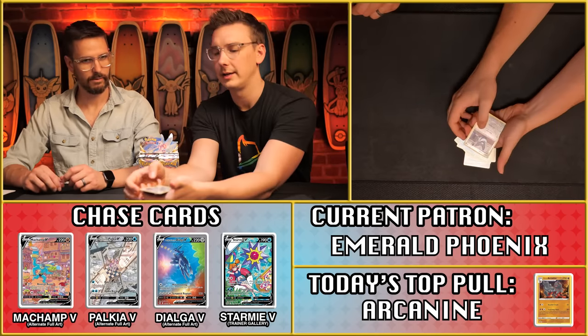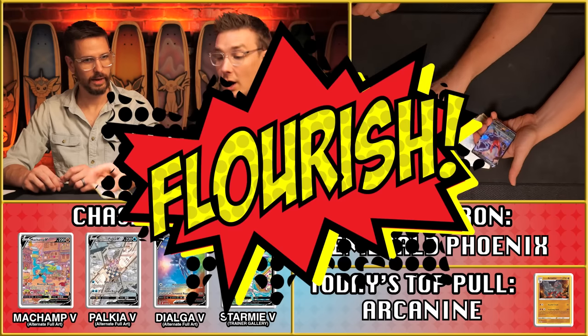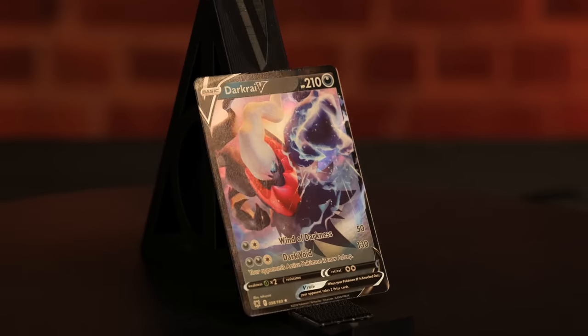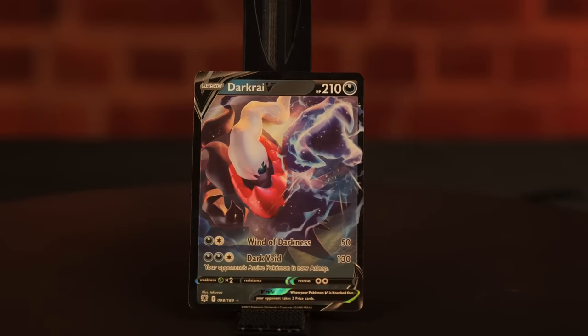All right, we have a pure ugly. What's the big card? Flourish! Hey! And Emerald is going to be on the board with more than 1 point for sure with Darkrai V, which is also a very competitive card.